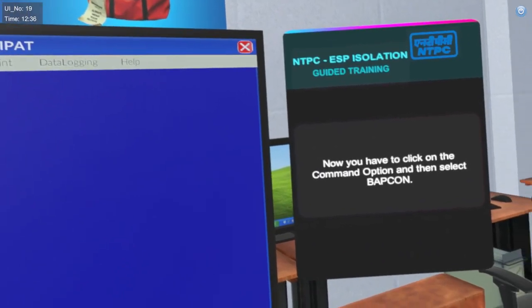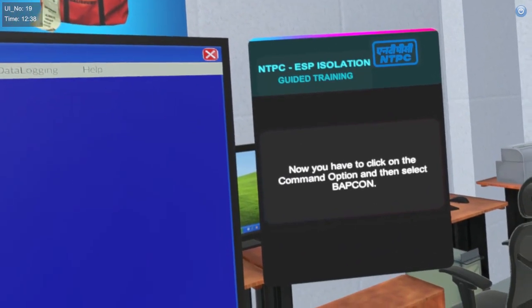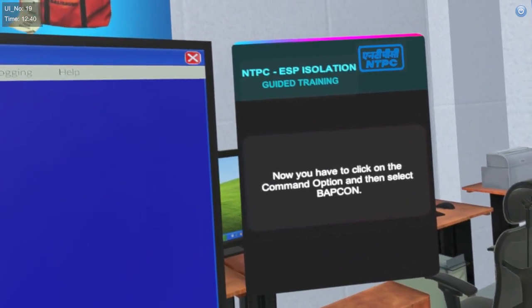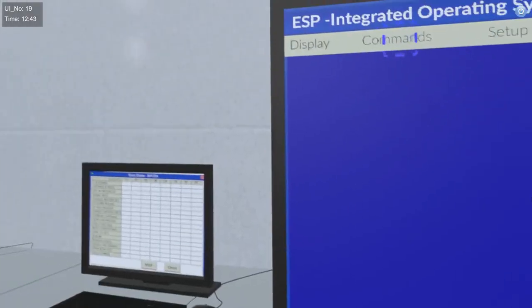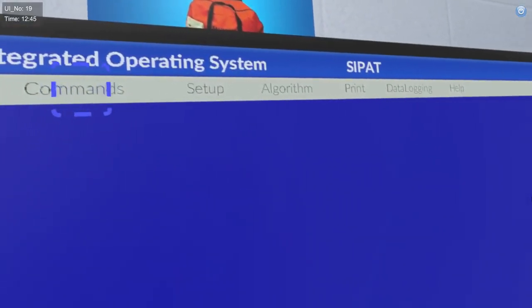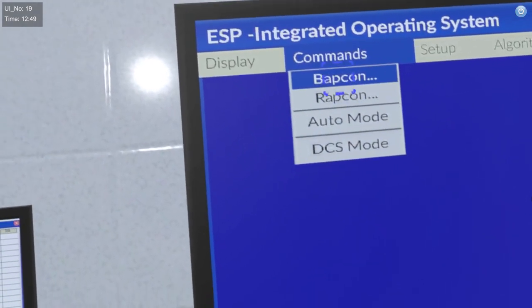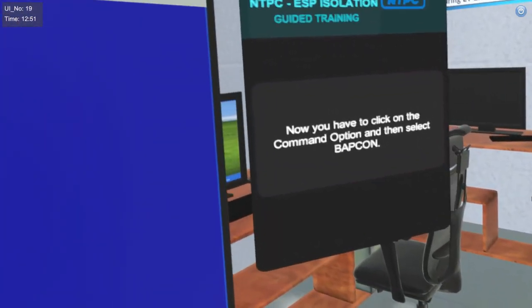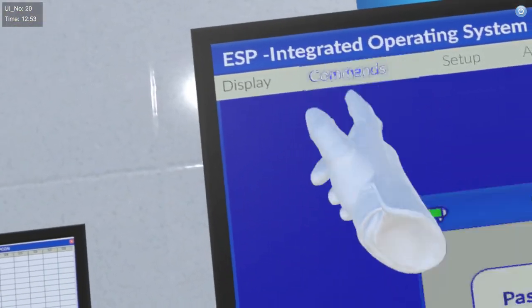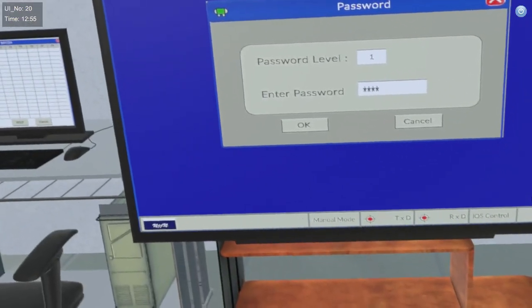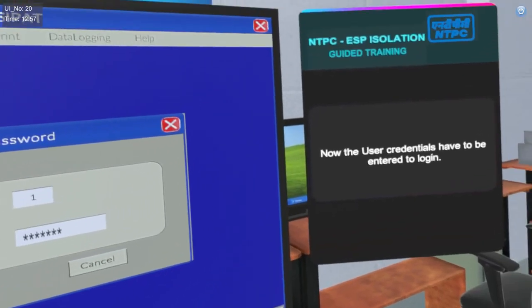Now you have to click on the command option and then select Bapcon. Now the user credentials have to be entered to log in.